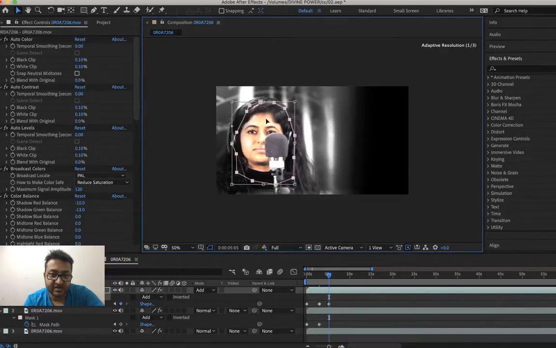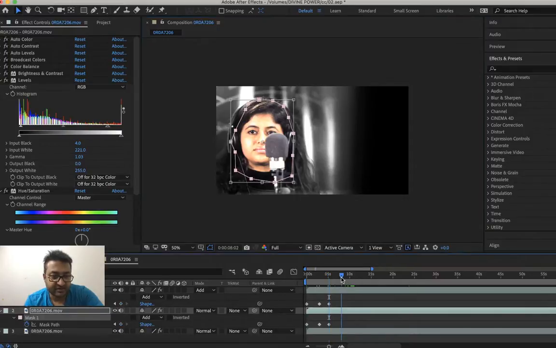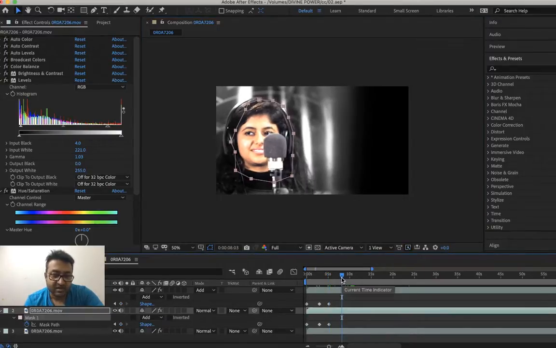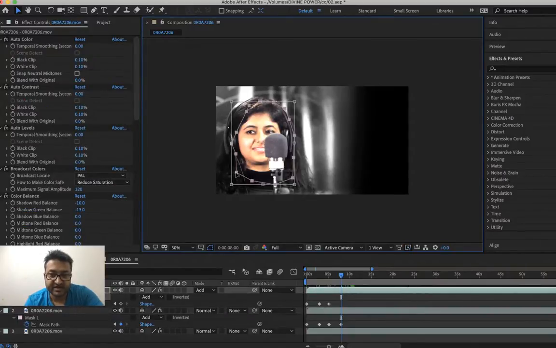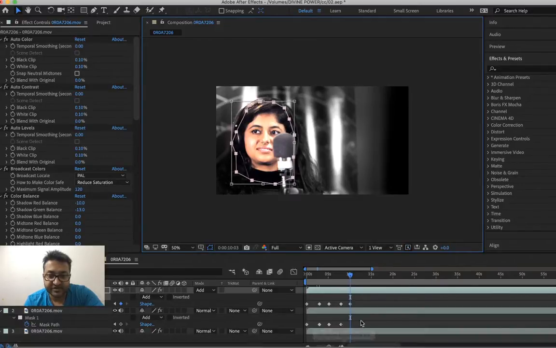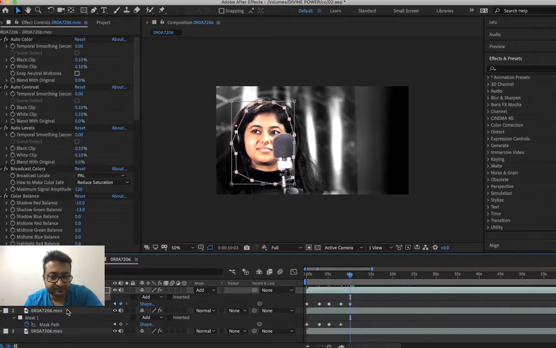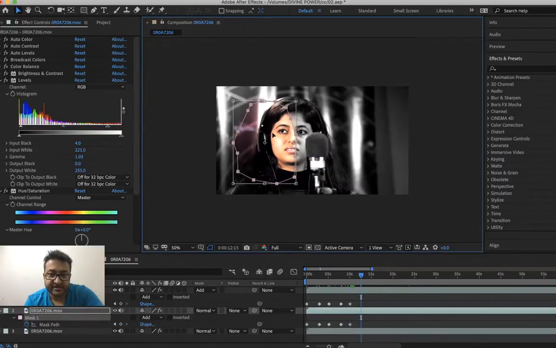Let's double click on the mask and shift our mask towards the left so that the mask is around the face and our face is very clearly visible. Let's again do the slide movement. Let's again double click on the mask and do the slide movement. Let's go to 10 seconds. Let's again do the same procedure, and you can see that the layer at the bottom is creating its own key automatically. Let's go to 12 frames, and here is the main movement.